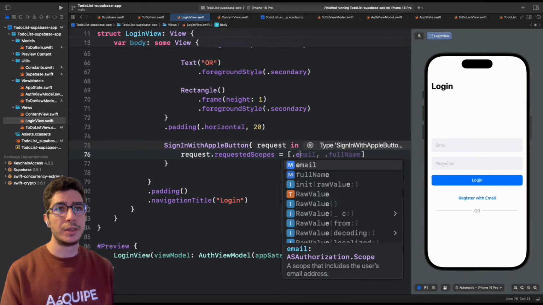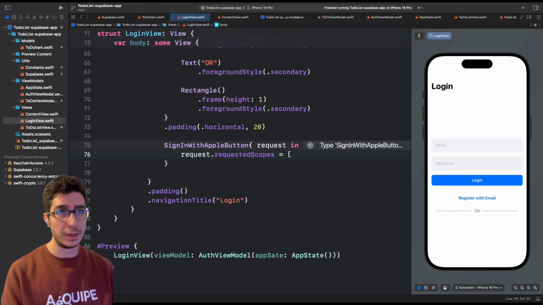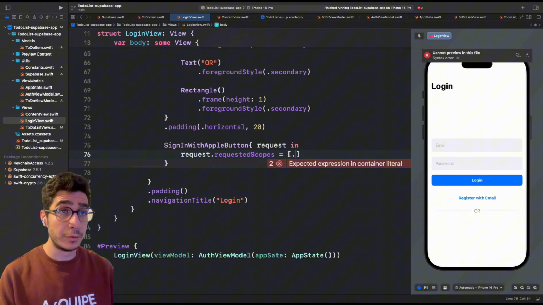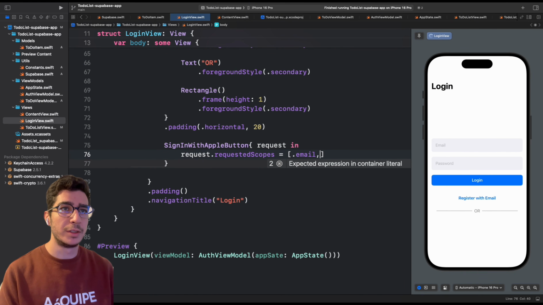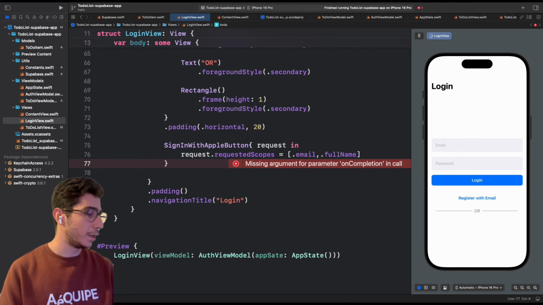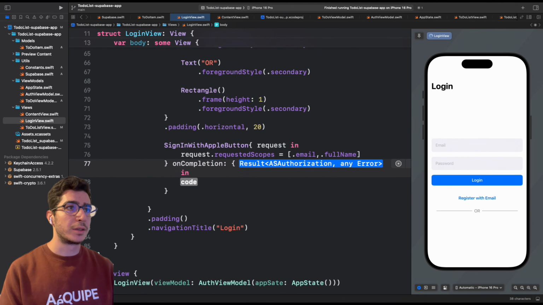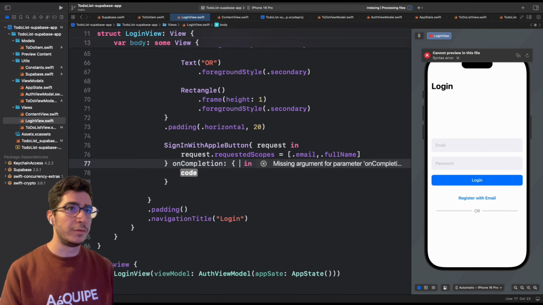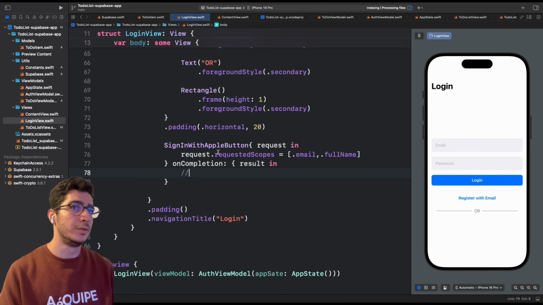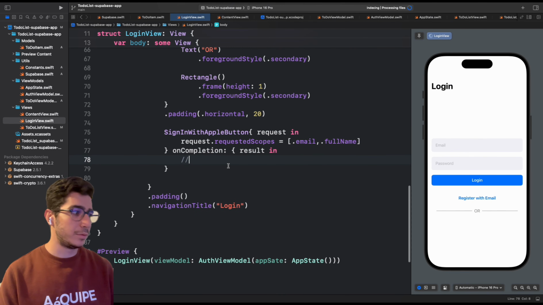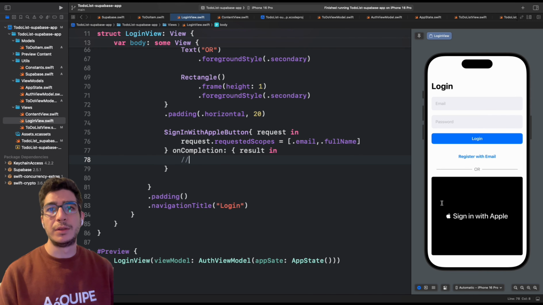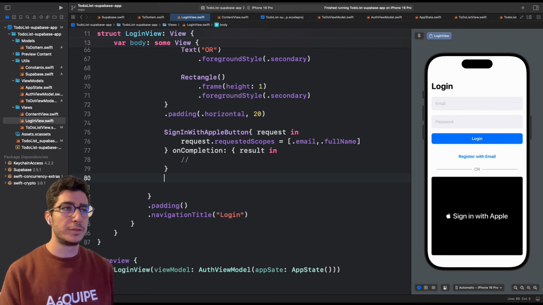Here you can define what you need. So I want an email and I also want a full name. And on completion here we have results and here we do that. So yep, okay, we have sign in with Apple.